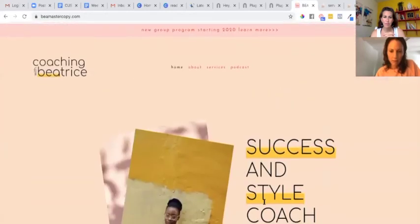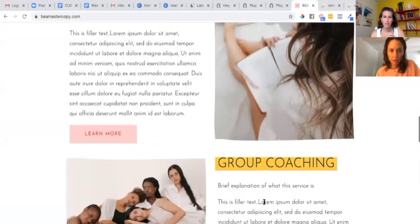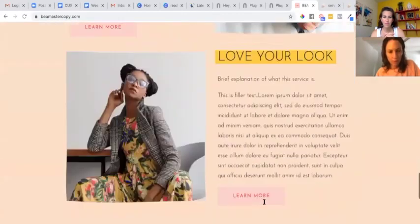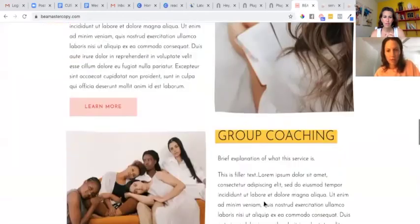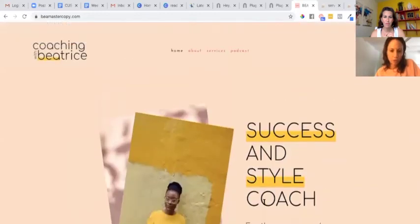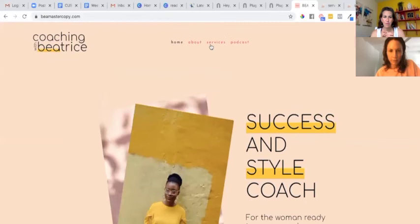Some of them are built on 7.0 and some are built on 7.1. If you're not familiar with Squarespace, you're probably wondering what I'm talking about. You get to choose which platform. And if you've never built a Squarespace website, I would probably go with 7.1. It's a little bit more complicated, but I think you actually get more design customization.